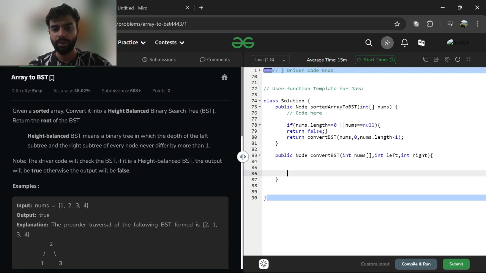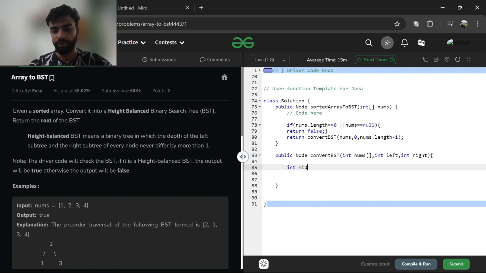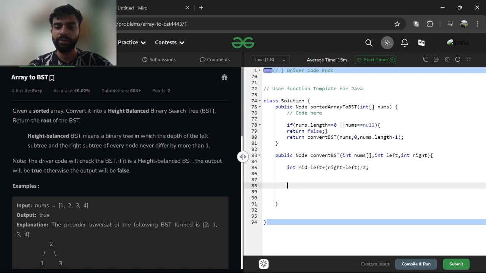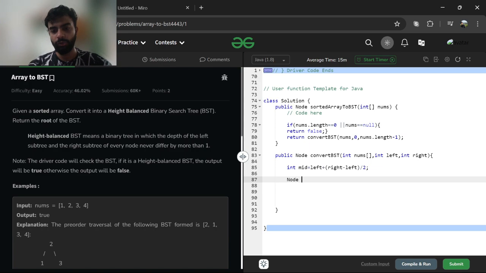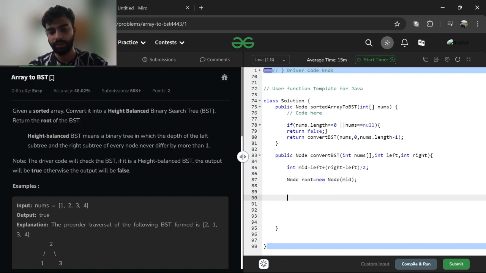Okay, once this is done, my first target is to get the mid value. So mid is left plus (right minus left) divided by 2. If I get the mid, what will be my next target? I have to make a new root, new node, and I can pass the value of mid. So I'm making this as mid.